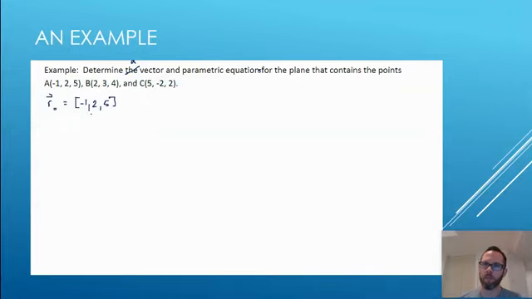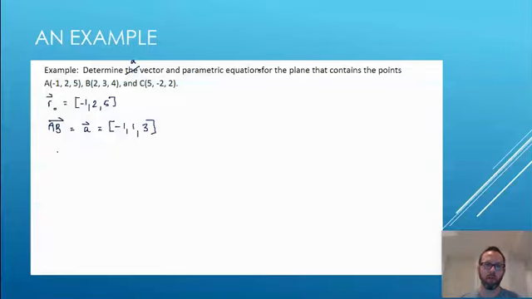Well, now I need 2 direction vectors that are contained in the plane. Well, that's easy to get because I know that A, B, and C are all in the plane. So I know the vector AB is in the plane. That can be my first direction vector. And finding that vector is easy. We just subtract the components. So 4 minus 5 is -1. I'm going to assume we've done a lot of these. 3 minus 2 is 1. And 2 minus -1 is +3. So that's one direction vector.